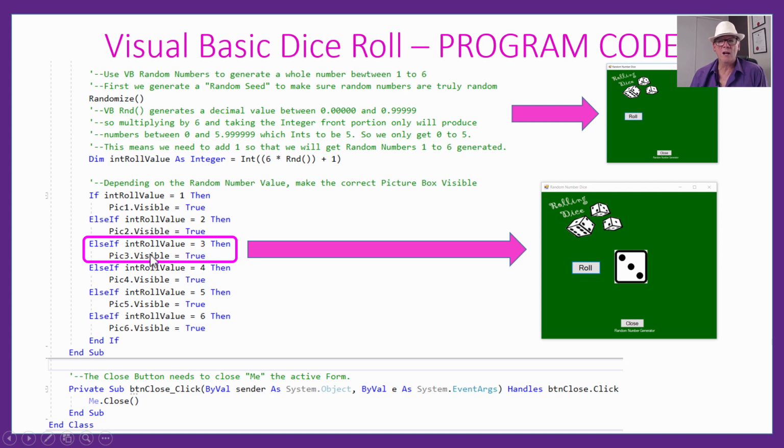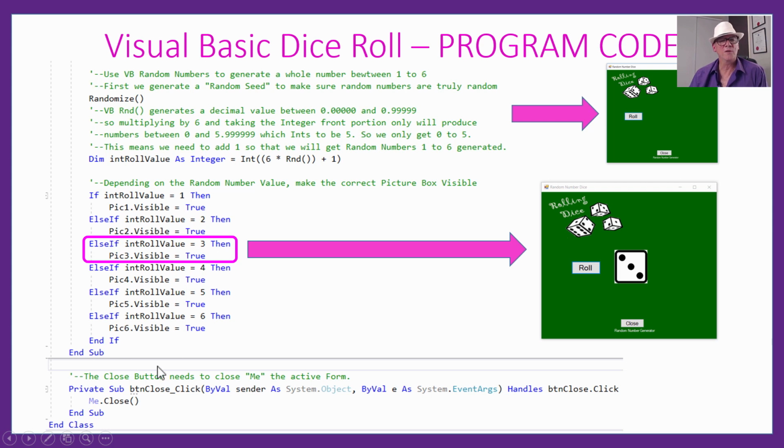I need to make picture number 3 visible, okay? So in that big stack of invisible pictures, it's going to find number 3, and number 3 will be made visible and kind of shine through and show up on top. And all the others you can't see because they're still invisible. So that's kind of the trickery to make it roll different numbers when you click the roll button. Not really trickery, that's the processing, how you do it.